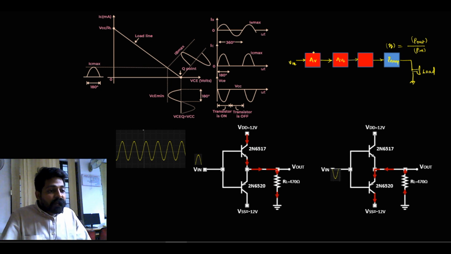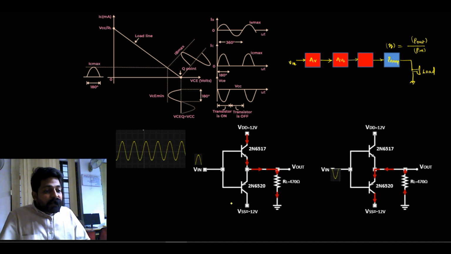In the same way, we differentiated voltage amplifiers based on output voltage by input voltage, because it is a voltage amplifier. For a power amplifier, output power by input power is taken into consideration as the efficiency parameter. Finally, after we design a power amplifier, we have to find that efficiency. We'll keep that aside for now. Before calculating the power efficiency, let us first see how the power amplifier is made.